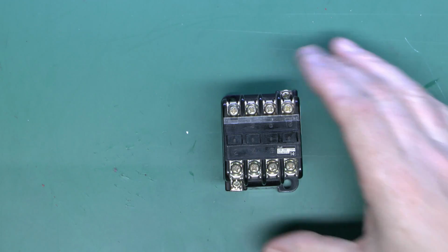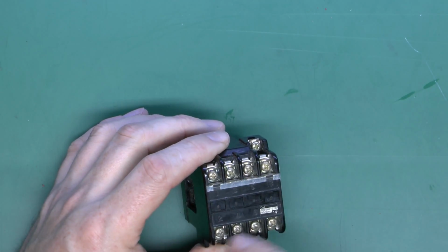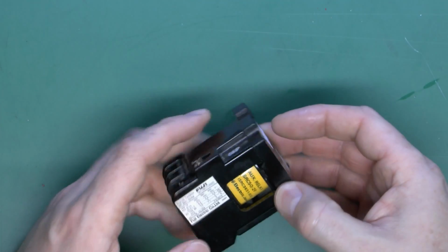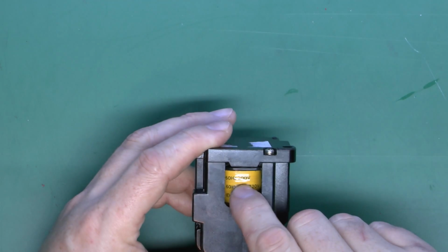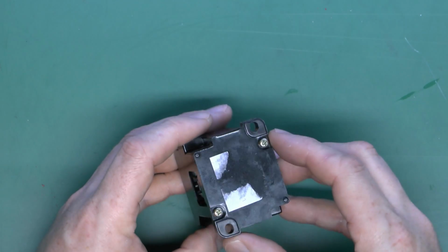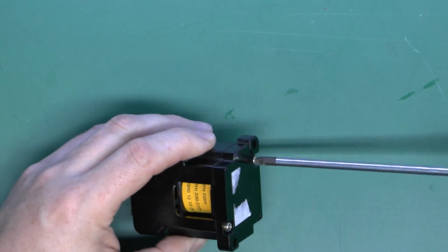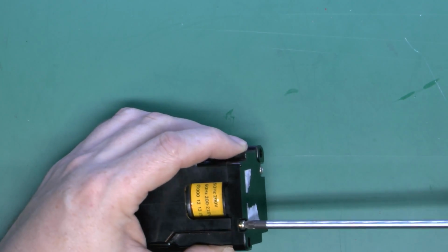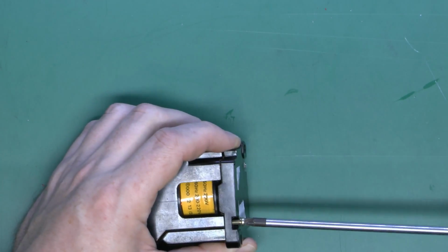Now here's an actual contactor here, and we can see on the front here we've got the screw terminals for the various connections, and also some additional ones here as well. And if we look in the side, we can see the coil, which is this yellow covered item here. In this case rated to 200 volts AC, as with the relay we just saw. Now this particular one we can actually undo, and we can see inside the internal construction. Now of course normally you wouldn't be undoing these because there's a good chance of things inside falling out and not going back the way they were intended, but in this case of course that doesn't particularly matter.